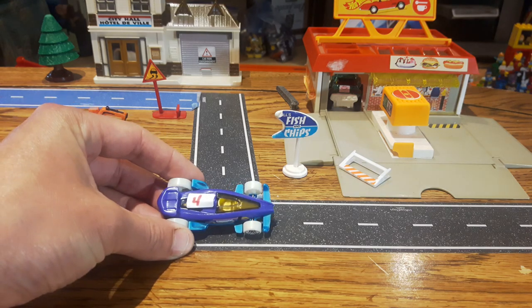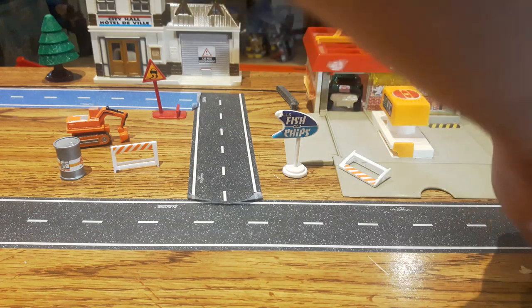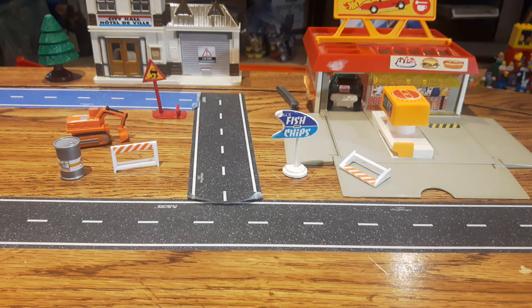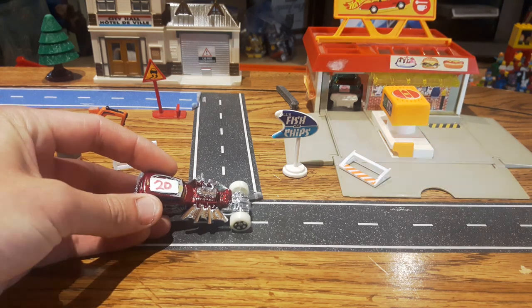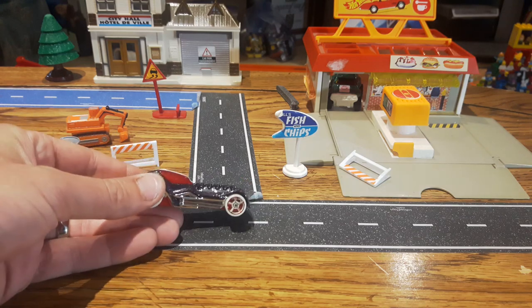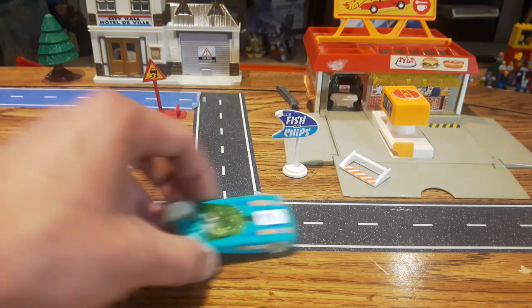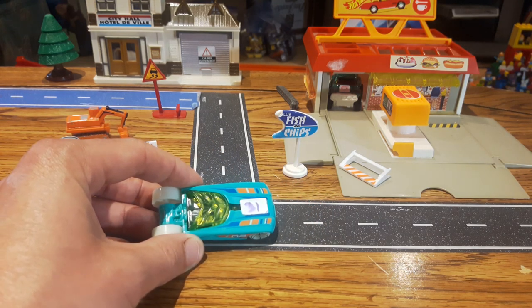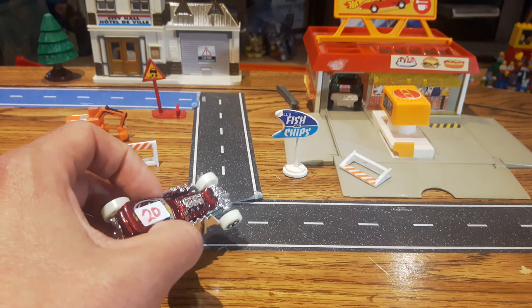In fifth with 775 points is Gary's Hot Wheels Collection in the number four car, Carbide. Then the number 34 car is Diesel Boy, that's Stop Motion Videos, with 750 points — not too far off, and you can win the next event. Hot Wheel Racer Mike has number 31, the Paradox. And in eighth is SG XIX with 700 points.